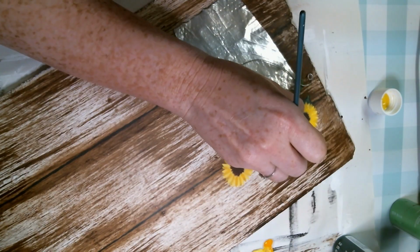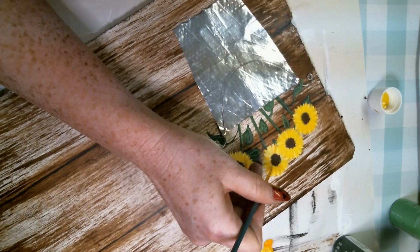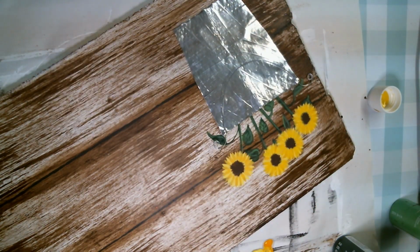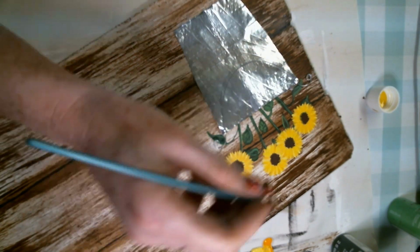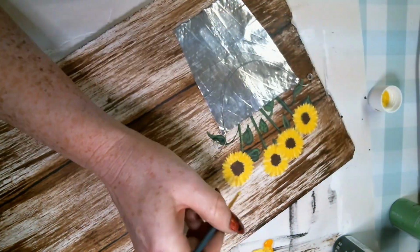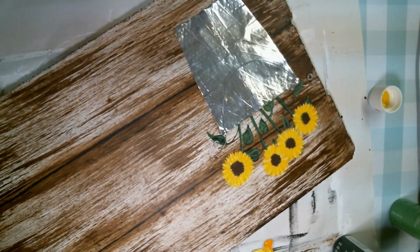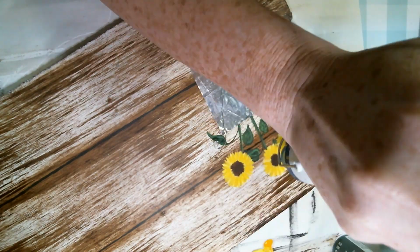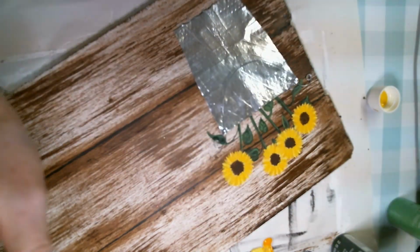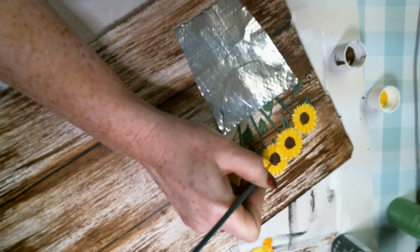So here's where I'm getting out my yellow, and I'm moving on to the actual sunflowers. I will zoom in here in just a second, and you can see how I do the sunflowers. I'm putting on the center part. I can't remember what it's called, but the center of the flower first to kind of give me an idea of where I want the petals to stem off of, because sunflowers, obviously, they are pretty big.